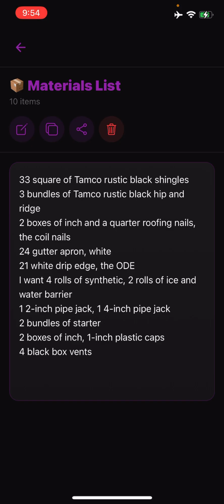I wanted something that just in a snapshot gave you the material list, right? So let's say you're walking around a roof, right? Because you can count the drip edge, you can count the gutter apron as you're walking around, and look at the box vents and the pipe jacks and things like that. Shoot, man, if you're just recording notes, might as well have it.